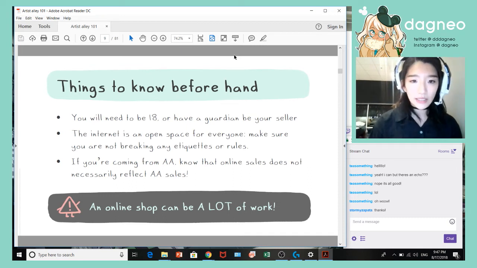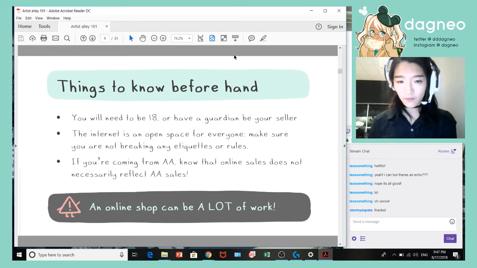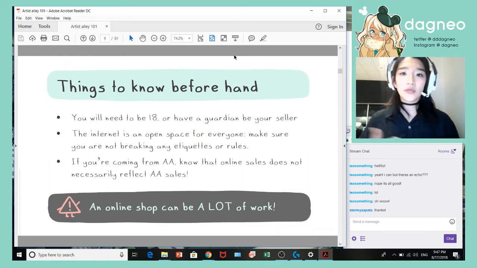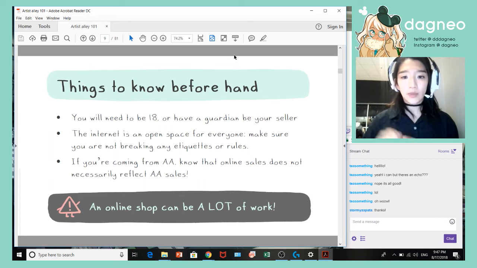And the last point is, if you are coming in from the Artist Alley side of sales, I do just want to mention that online sales don't necessarily reflect trends that are seen in Artist Alley. So, for example, I personally sell a pretty big amount of prints when I go to Artist Alley.